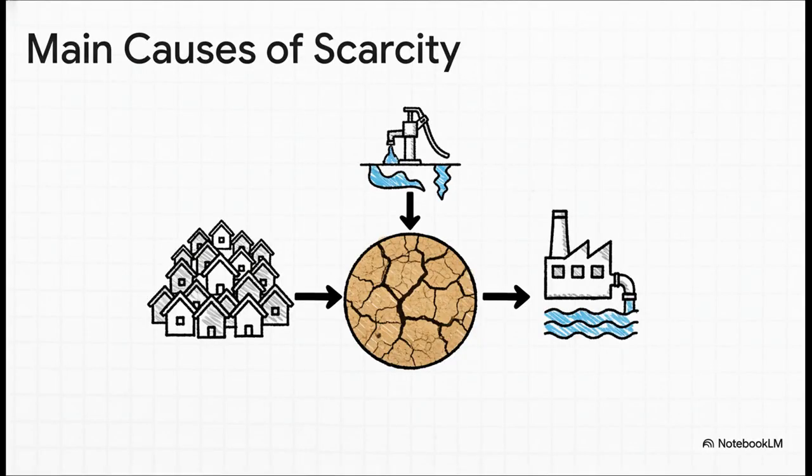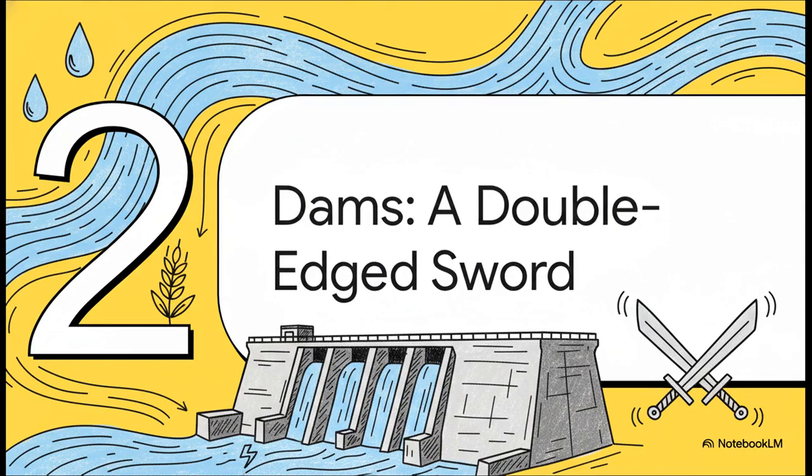So what's causing all this, especially here in India? Well, let's go through the main reasons. First, we have a large and growing population, which naturally means we need more water for everyone. Second, think about our farms. Agriculture needs a huge amount of water, and to get it, we often overuse groundwater with wells and tube wells. Then, of course, there's industrialization and our growing cities. They not only consume a lot of water, but also pollute the water sources with waste. So, you see, the big takeaway here is that water scarcity is very often a problem of bad management. It's a man-made issue.